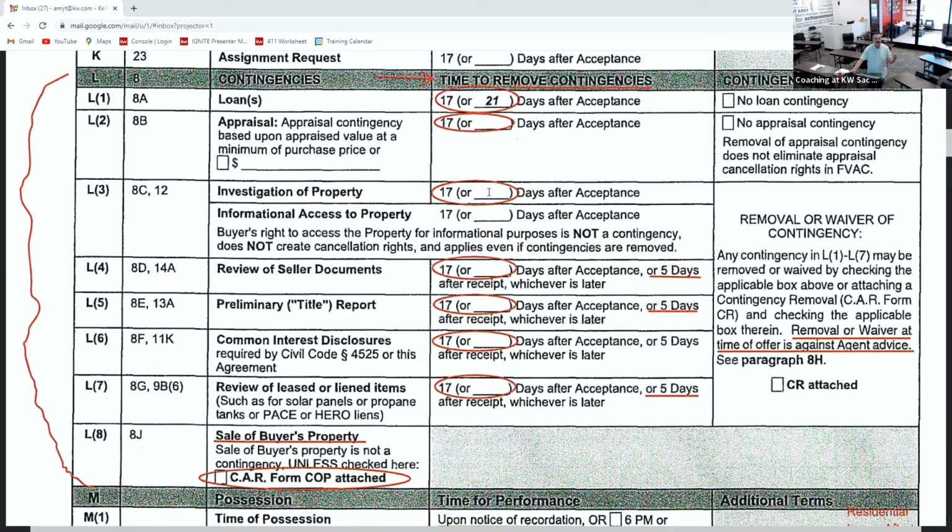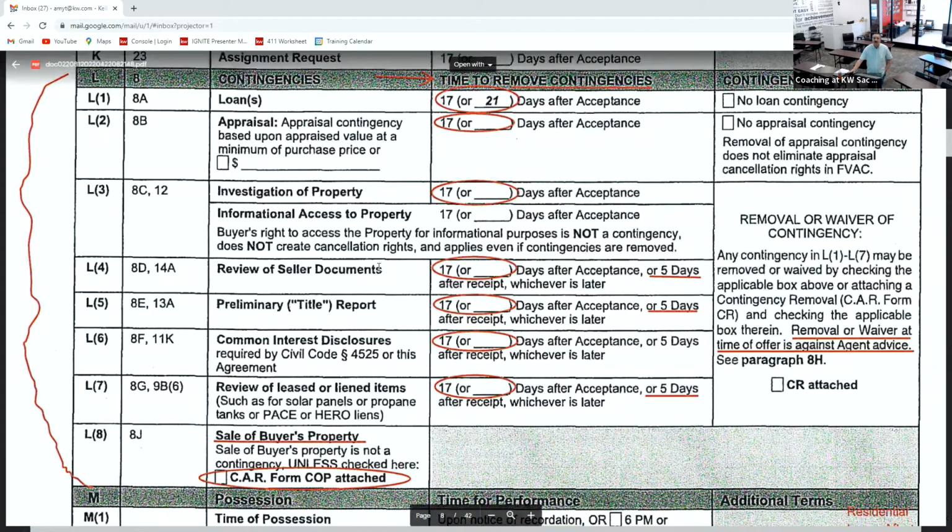You would do this if you're trying to make the offer more attractive, but it has to be reasonable for what you can actually accomplish. The worst thing to do is say that you're going to do this, this, and this, and then not be able to follow through, and have a listing agent or seller's agent sending you a notice to perform because you're in breach, and maybe eventually canceling the contract on you. So be realistic when you go with anything other than the defaults here.